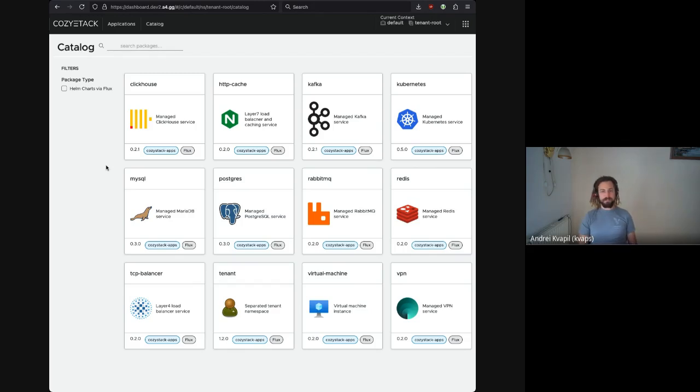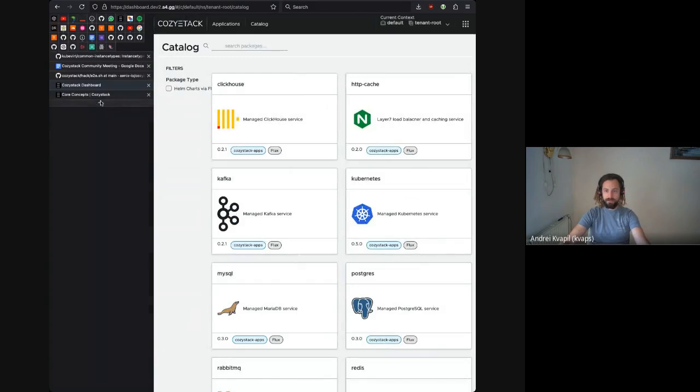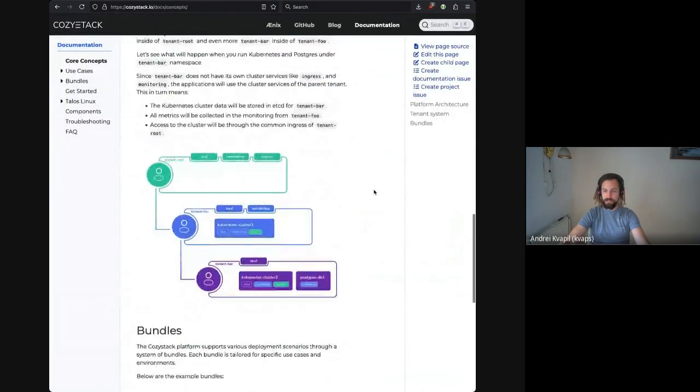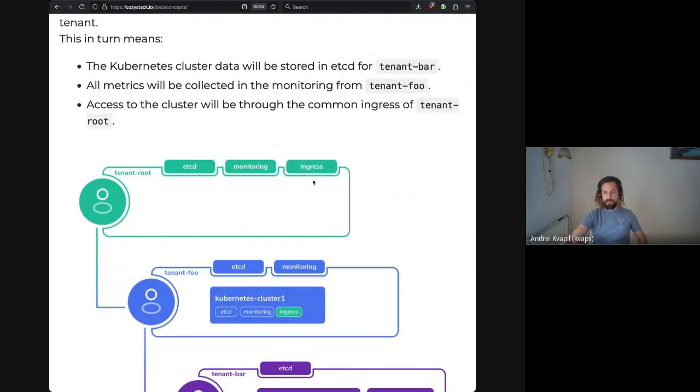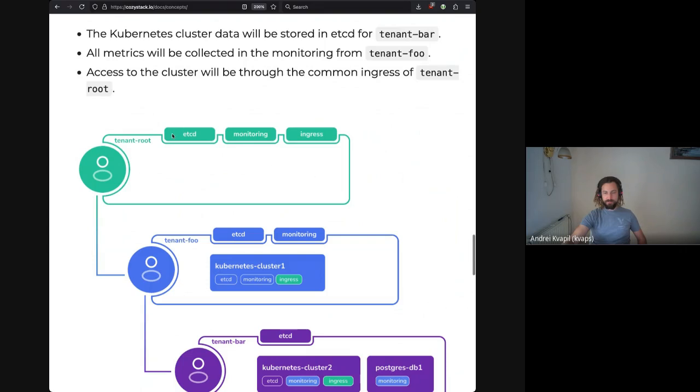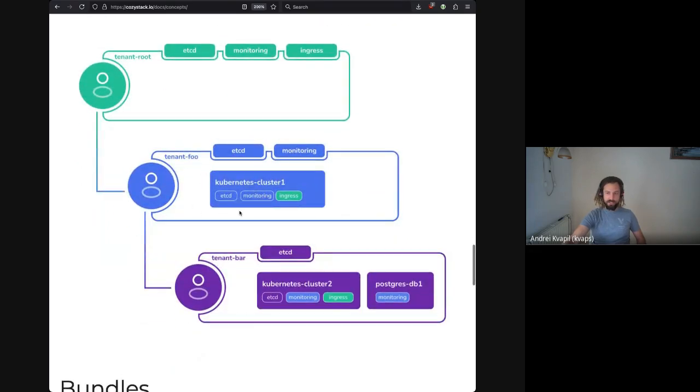The second reason is that we still have specific applications which can be run in just one instance per tenant. Those applications can be used by other applications. There are just 3 of them: etcd, monitoring, and ingress. So when you create a tenant, you can choose that those extra applications should be deployed in it. What are they needed for? They are service applications used for storing data and collecting metrics. So when you deploy user applications, they automatically use the service applications to store the data.